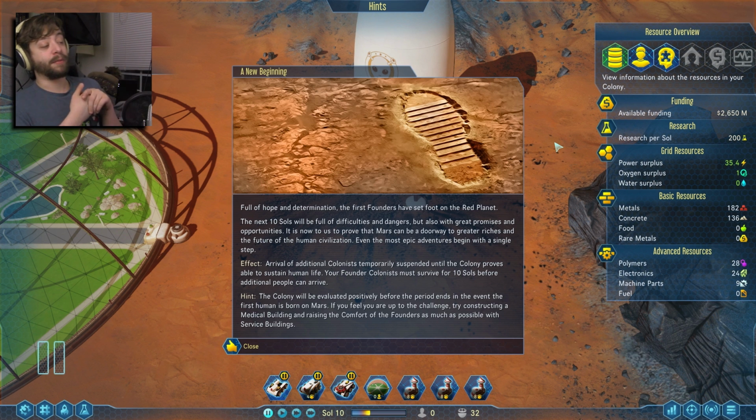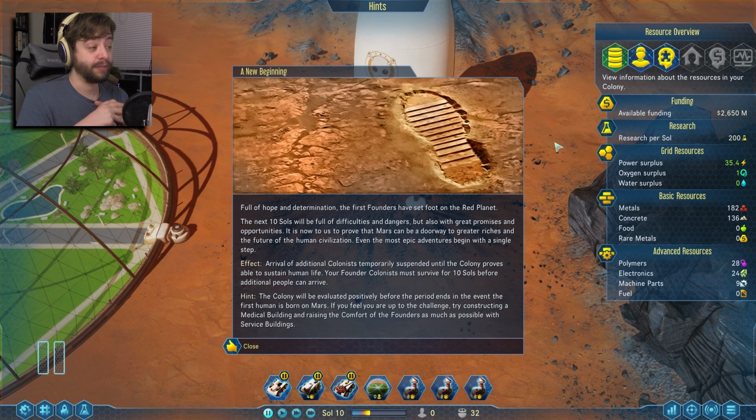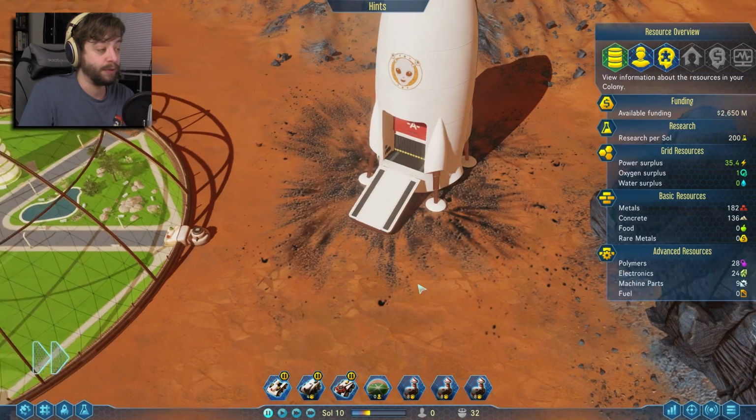Arrival of additional colonists temporarily suspended until the colony proves able to sustain human life. Your founder colonists must survive for 10 sols before additional people can arrive. The colony will be evaluated positively before the period ends in the event of the first human born on Mars. So if you feel you're up to the challenge, try constructing a medical building and raising the comfort of the founders as much as possible with service buildings.